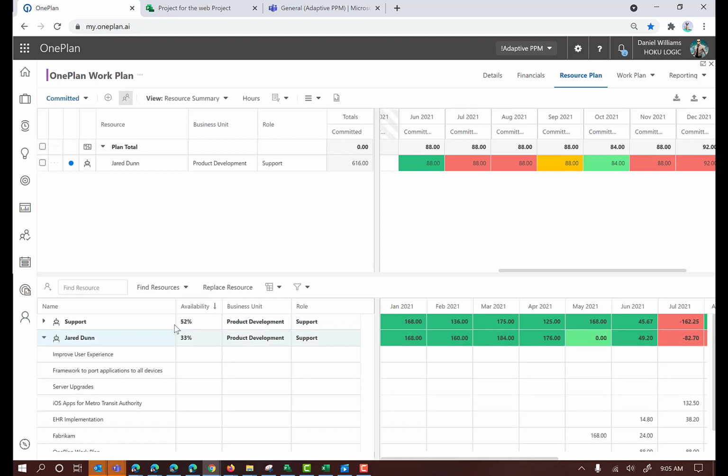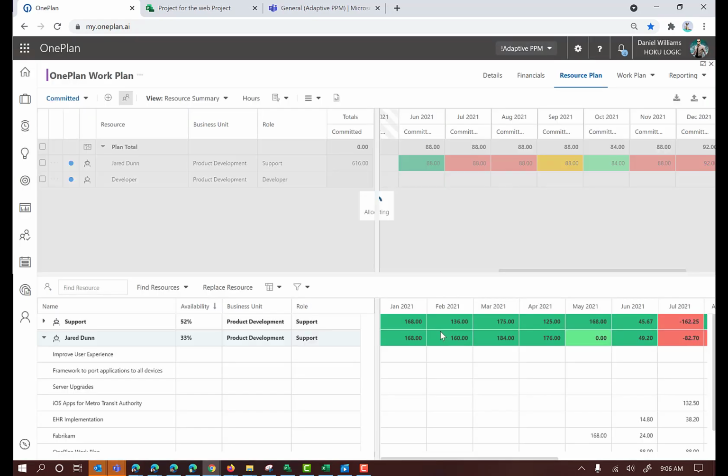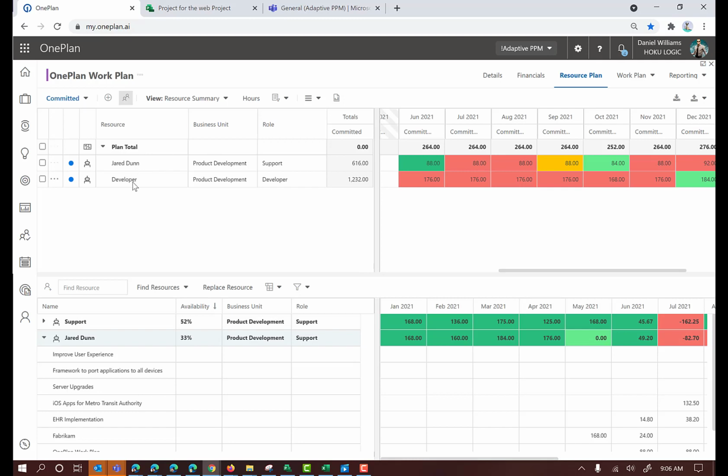So this is a way I can come in and find the right resources with the right availability and the right skill set. Now, I might also just want to assign a generic role. So I might want to come in here and say, I also need a developer. I've got my support person there, but I also need a developer from June to December, the end of the year as well. And this particular developer, I'm going to need 100% of the time. So I'm going to go ahead and say add, 100% of the time. Now you'll see we've added in a generic. When negotiations are turned on, it will send an email to the resource manager that owns this generic in this department and notify them that I am requesting a resource for this generic.